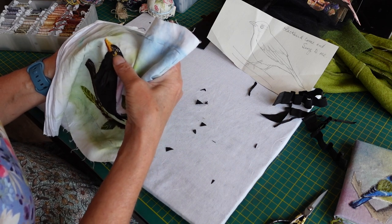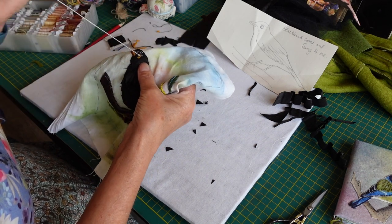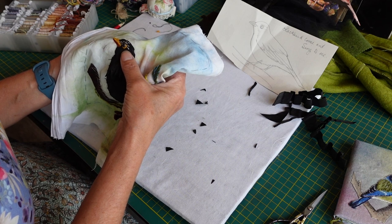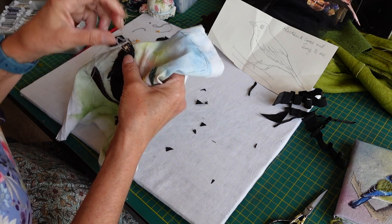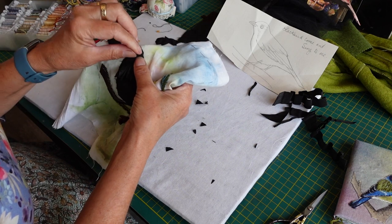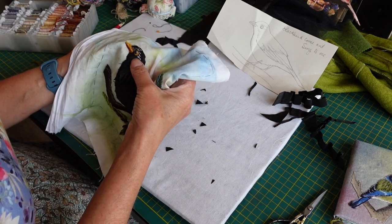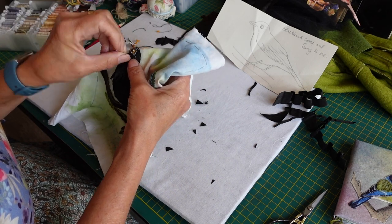I'll just do some towards the back of his eye as well. And it's all about having a reference to look at, and just keeping my mind all the way. You know, if it was an animal, I'd be thinking how the fur lay. For the bird, I'm thinking all the time how the feathers lie. I don't want to do stitches in the wrong direction, because all of that helps to give you the realism that you're looking for in your embroidery.